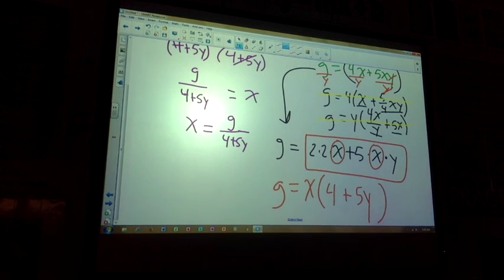Does it make sense how I started breaking things down? So I answered the question you had? Yeah. Well, I mean, how do you know where to put the parentheses?